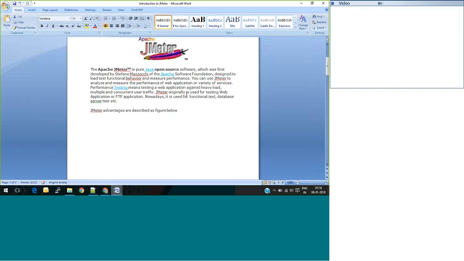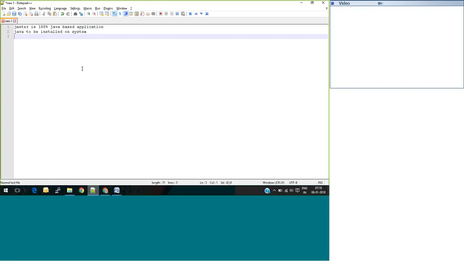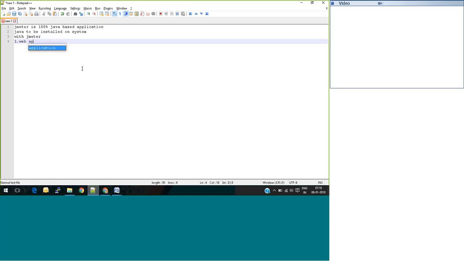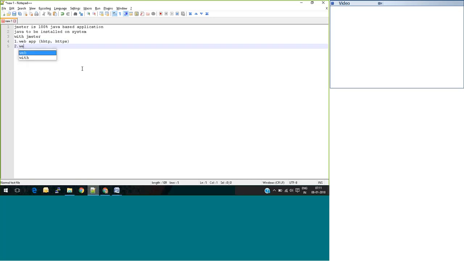Originally JMeter was released and used for testing web applications or FTP applications, but in today's time, with JMeter, one can load test web applications, that is HTTP or HTTPS, right? Web services, that can be REST, SOAP.